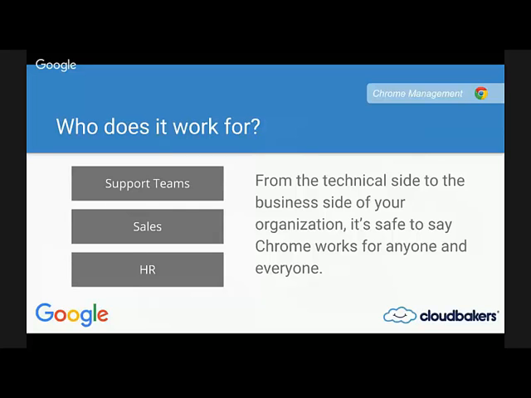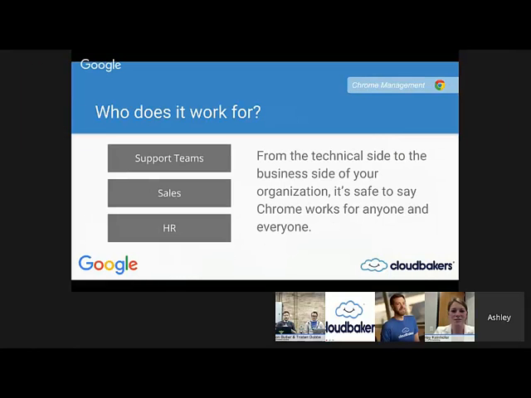And Chrome is so easy and intuitive to learn that anyone can know it just by picking it up the first time. The good thing with the sales specifics is that we can push out the apps and web pages that the users need on day one, so all they need to know is their username and password to get right back in there.